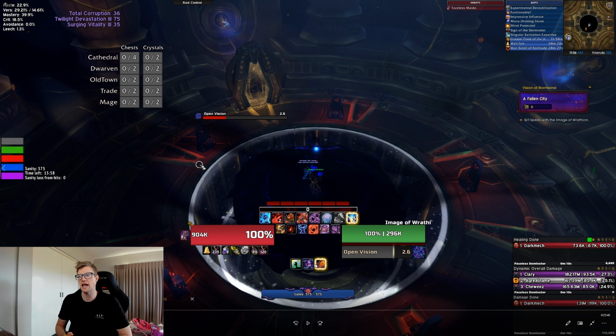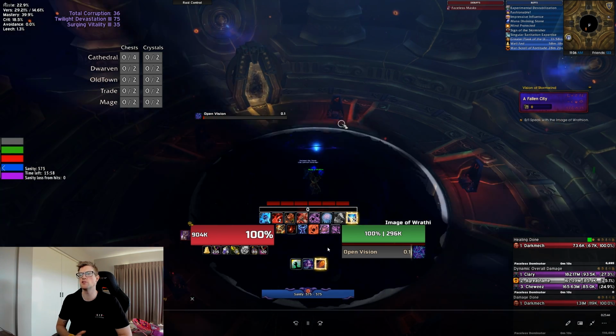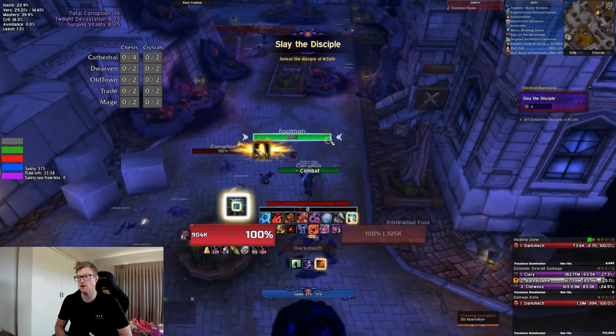Essence wise, on the blood DK, I was using Crucible of Flame as a major, then Null, Stand Your Ground, and Conflict and Strife as minors. So, moving into this, I'm also 475, so I outgear it by a truckload as well, and I've got rank 3 Twilight Devastation and rank 3 Surging Vitality as my corruption.